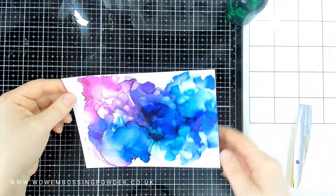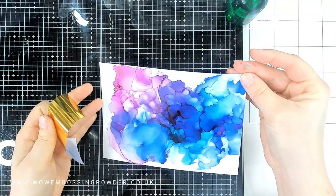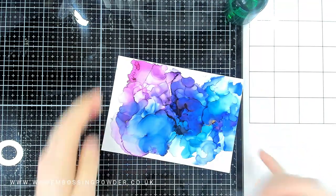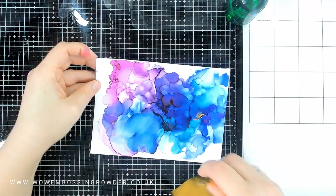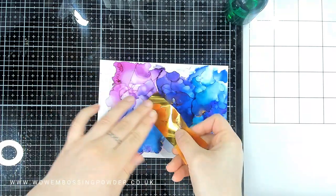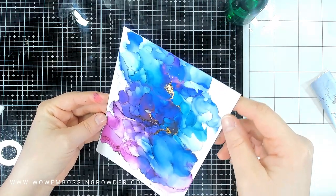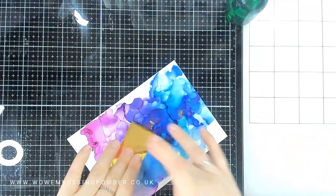Once happy with the background, I started adding foil detail. Tipping it up in the light, you can see areas where it's still wet or tacky — and the Wow Fab Foils work with a tacky surface. I place the foil over the tacky areas, press it down, and it transfers onto the Yupo panel. More pressure over a tacky area means more adherence, but if it's too wet rather than tacky it won't adhere. Make sure the pretty side of the fab foil faces up and the non-pretty side faces the tacky surface. This creates a veining look on the alcohol ink background.